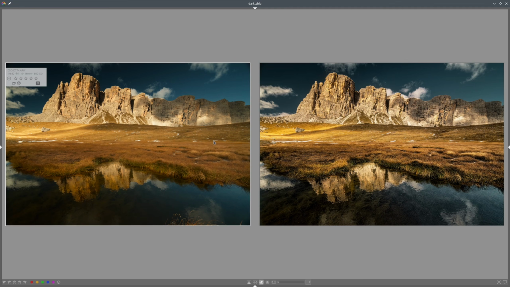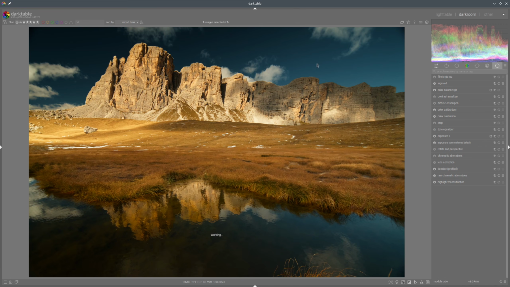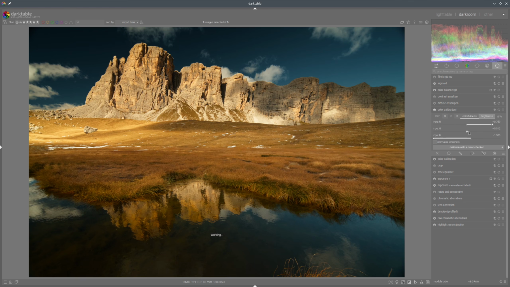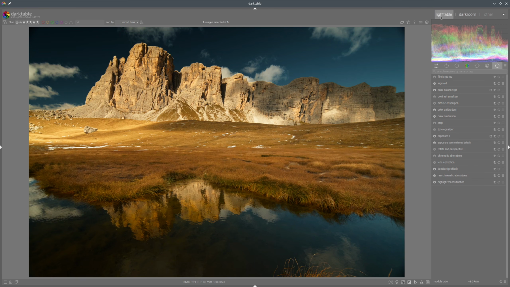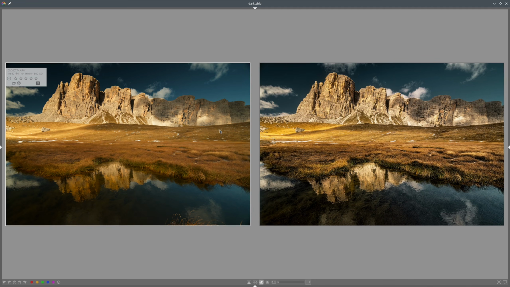So let's see. No, not in green, because we are getting saturated also the sky. We don't want that. Only the red channel needs to be saturated. And now we have quite similar colors in both photos. Let's see what can we do next.